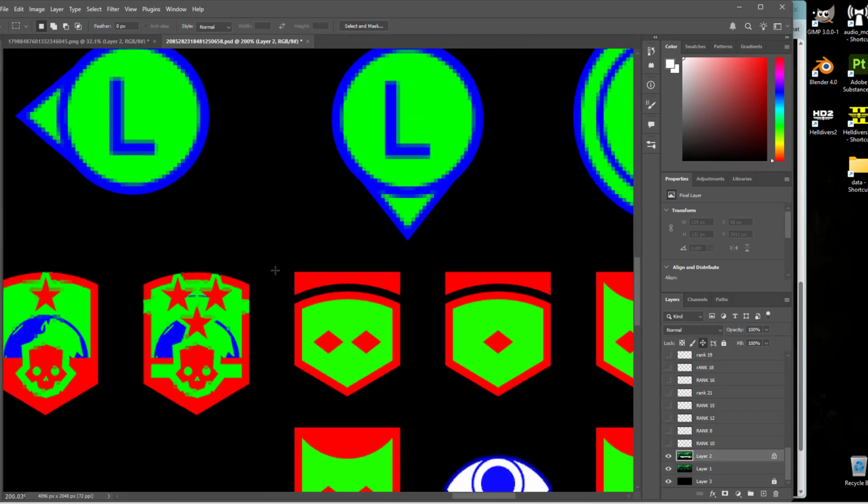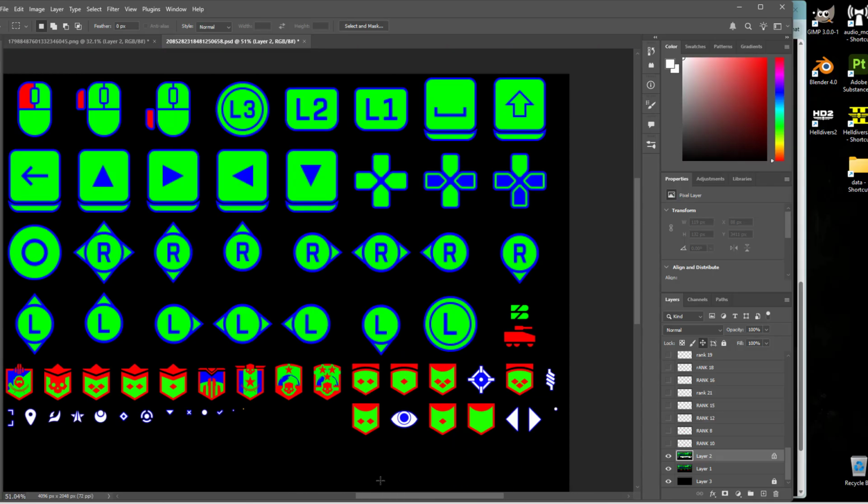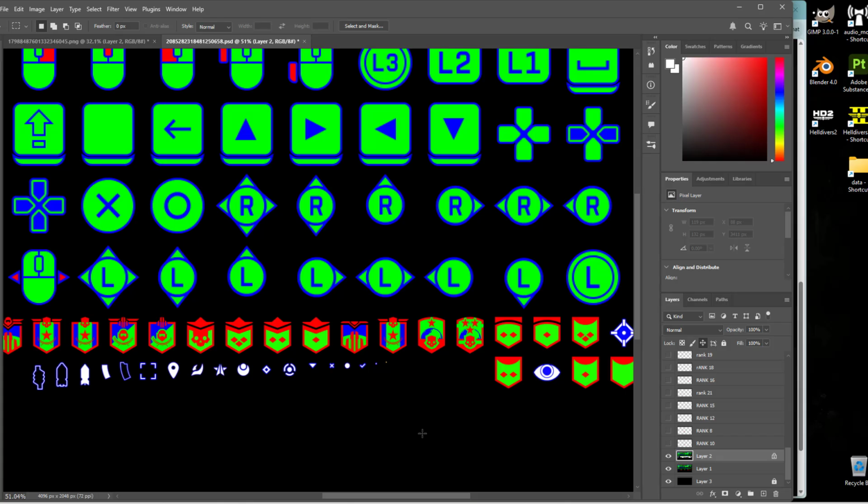But these are 130 pixels. The ones that are smaller, you would think in-game, if you made one that was 152 pixels and put it over this one, it should still work since they're filling up the same amount of space on your little player card in-game. It does not work.